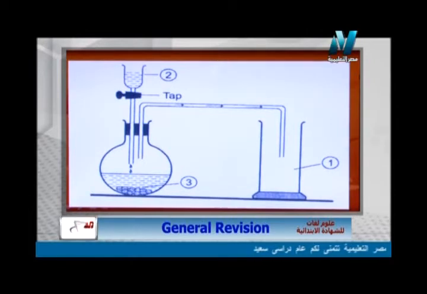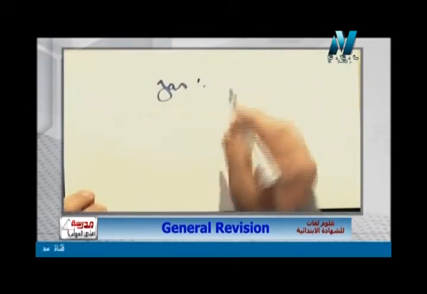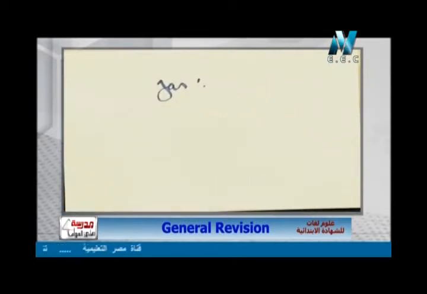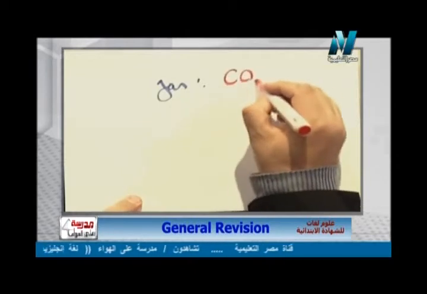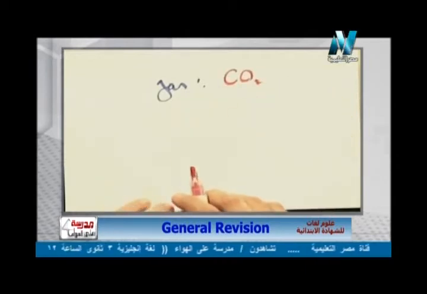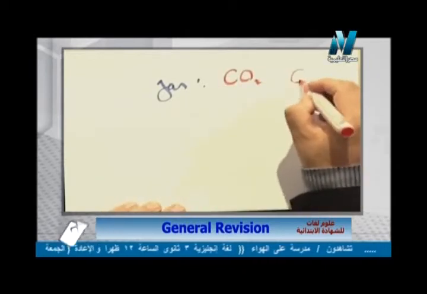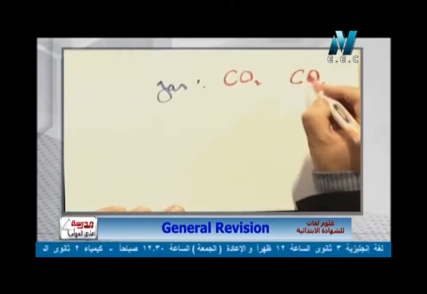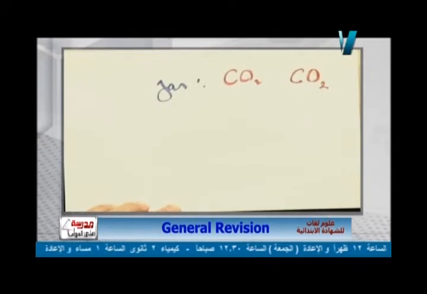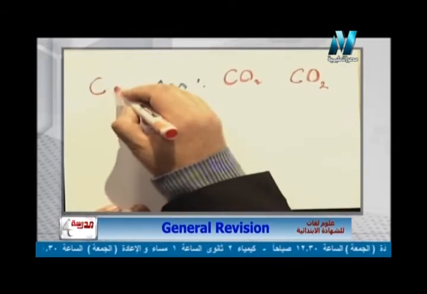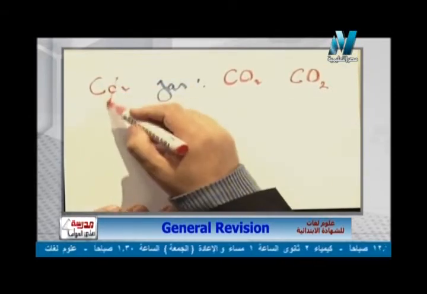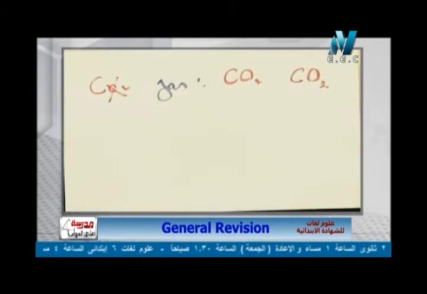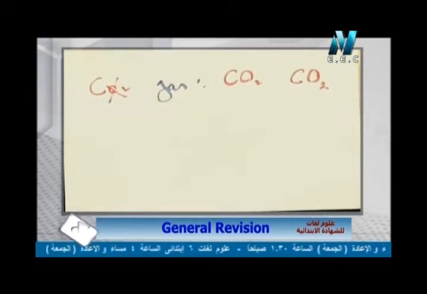So let me write this label. Let's write the labels together. The gas is carbon dioxide gas, or I can write CO2. Be careful when writing CO2: please write C capital, O capital, and 2 is subscript, meaning below the line, small. It is very wrong to write the o in lowercase; the O must be capital please. Okay. So here is the carbon dioxide gas or CO2 gas.